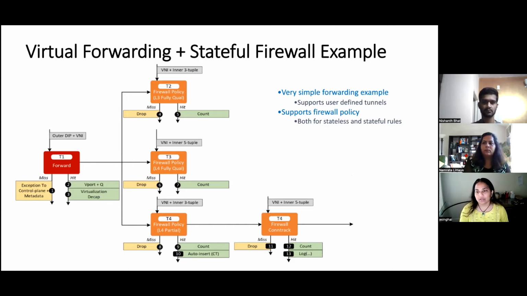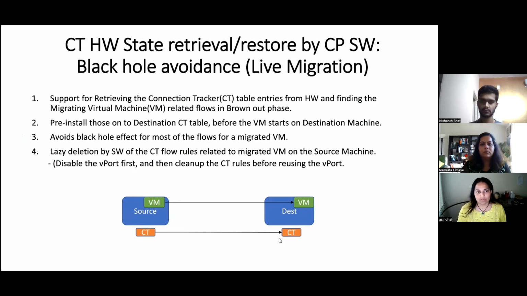And then you could have the three layers of different kinds of stateless policies, and then finally your firewall connection tracker table, which is a flow rule, and that can be aged out based on aging times and things like that.